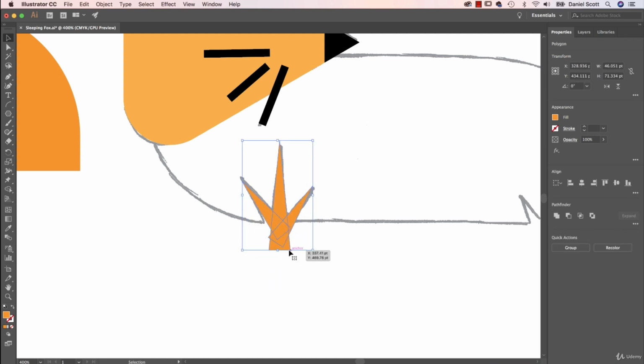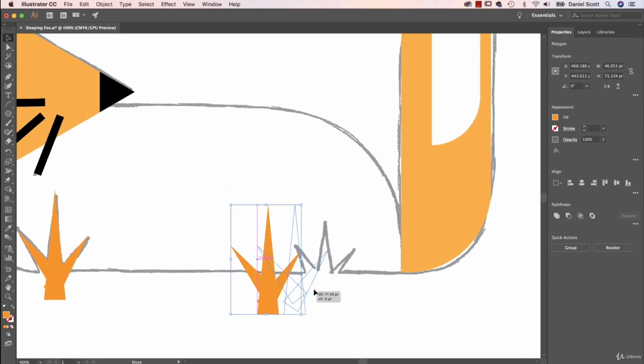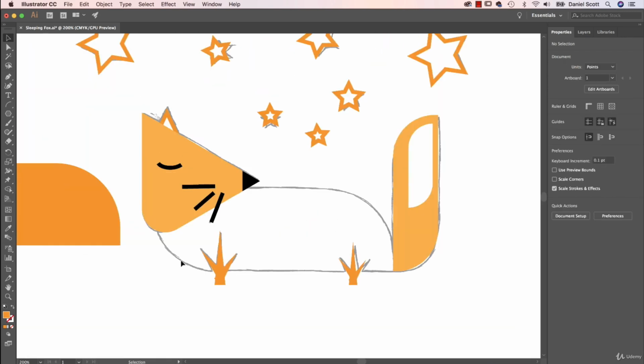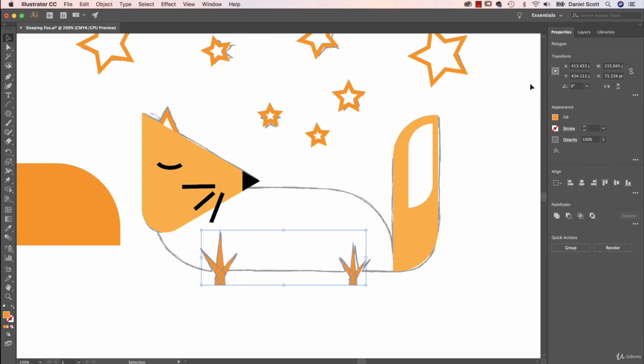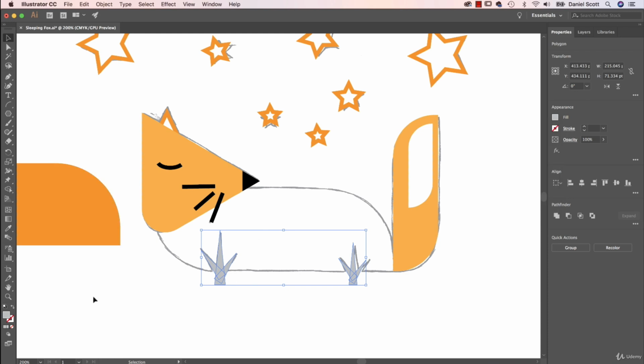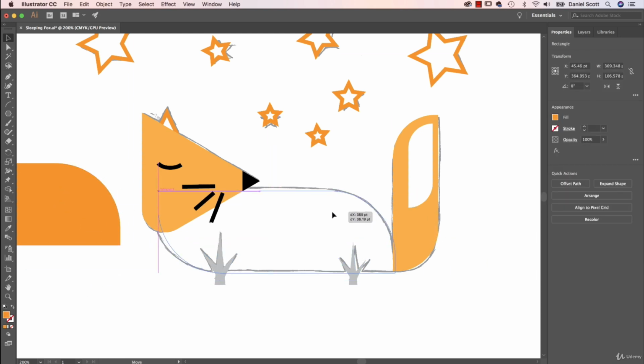I'm not too worried about these being kind of down here because I'm going to show you a technique to trim them up. So I'm going to select all these, copy and paste it. I've got another version. With them all selected, I can scale them all in one go. So it's going to look something like that. And I'm going to select them all, and give it a fill of this dark gray color. I'll show you what I'm going to do in a second. You saw it at the beginning, right? So move him back in.